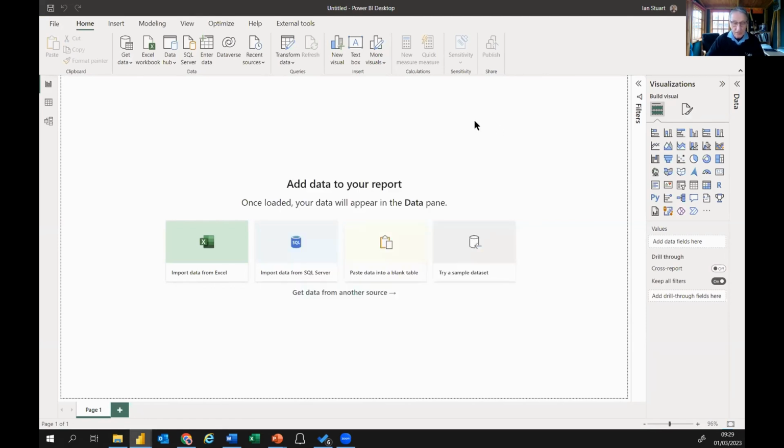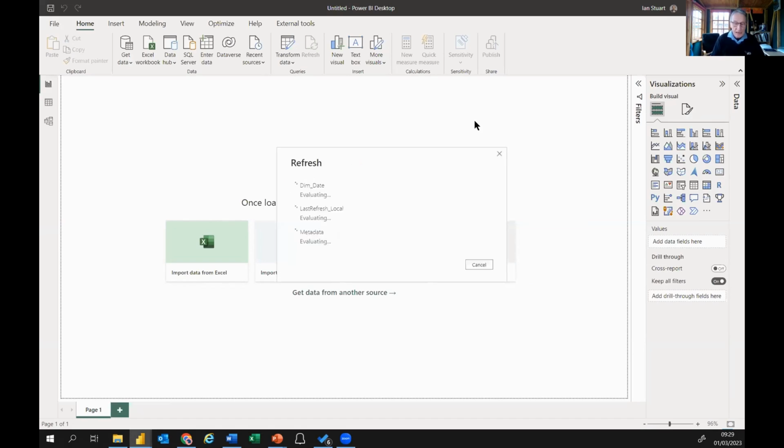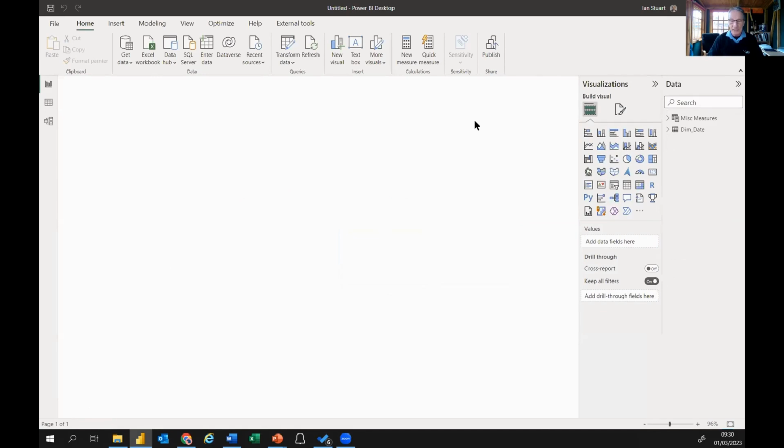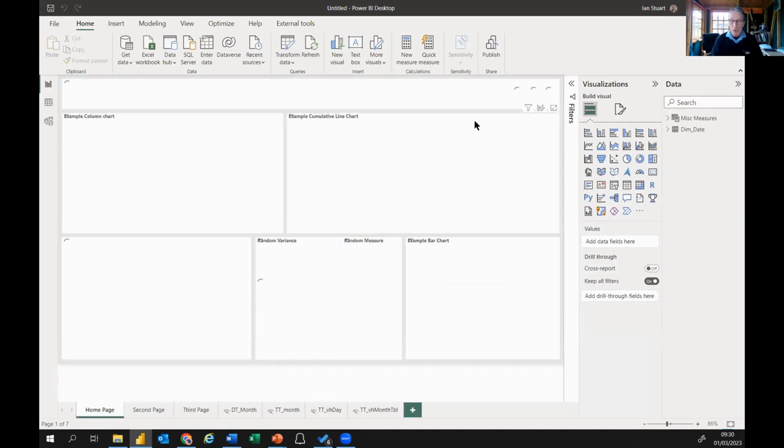When I've entered those, I simply press load, and that will load the data. The data is minimal. We recommend with the template not to ship much data, if any, because you will want to connect to your own data. So the data that we ship with the template is just for populating the visuals and to give you a date dimension.